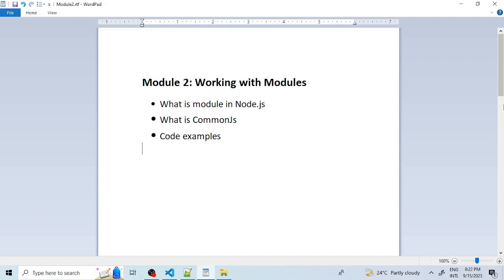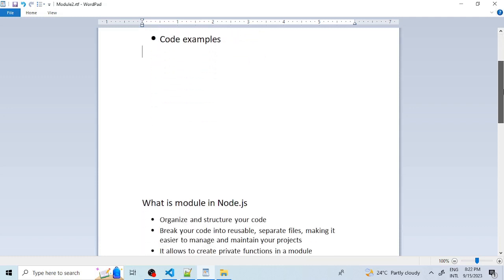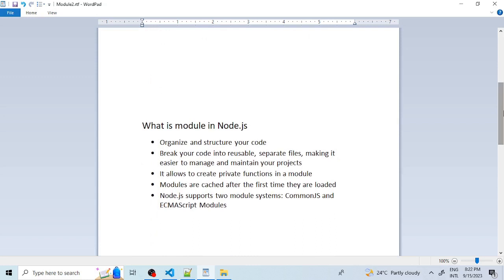Now let's start. So the first one is what is a module in Node.js. Working with modules in Node.js is an essential concept for organizing and structuring our code. Modules allow you to break your code into reusable separate files, making it easier to manage and maintain your projects.